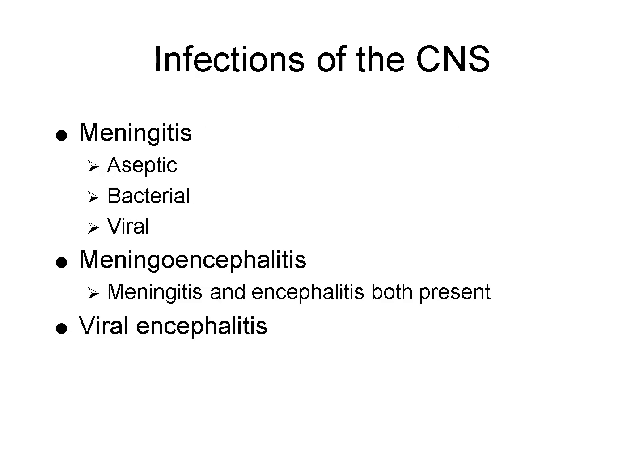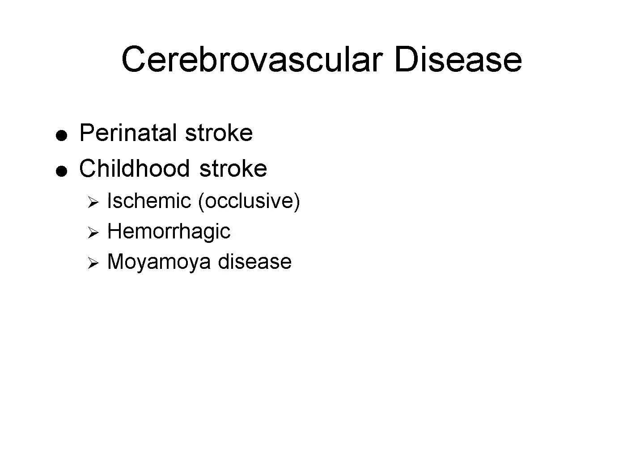Central nervous system infections in children include meningitis, which may be bacterial, viral, or aseptic, and encephalitis, which affects the brain tissue itself. Meningoencephalitis is a condition where both the meninges and the brain are inflamed, often caused by viral infections. Prompt diagnosis is vital, as symptoms can range from mild fever to seizures, coma, or death. Early treatment can dramatically improve outcomes, especially for bacterial causes.